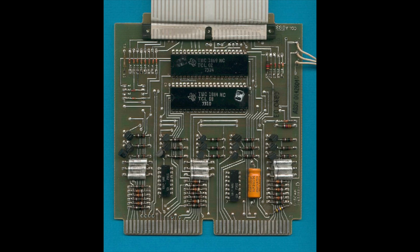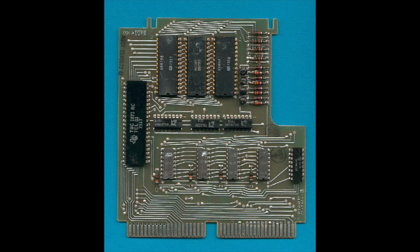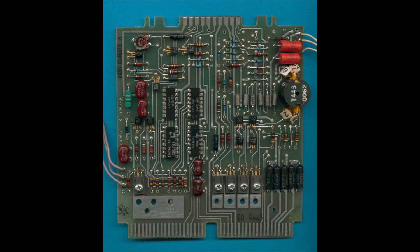The top PCB scans the keyboard and the display with two Texas Instruments circuits, and there are also drivers for the high voltage of the PanaFlex 2 display. The second PCB uses a TI chipset of four ICs that together implement the processing for the device. The third PCB implements the programmability features with a TI memory interface circuit, and on top, three ROM components for program storage for the calculator operating system, and below, RAM chips to store both data and user programs. The last PCB converts the DC power input to different voltages for components in the calculator.